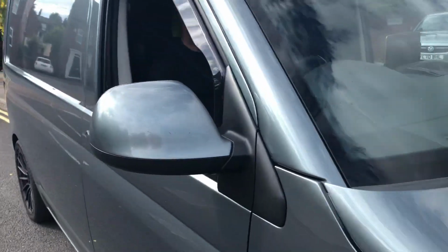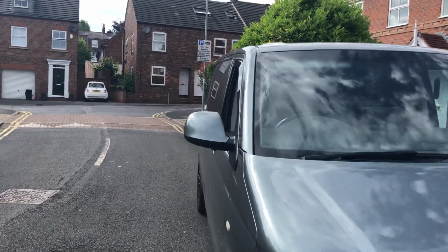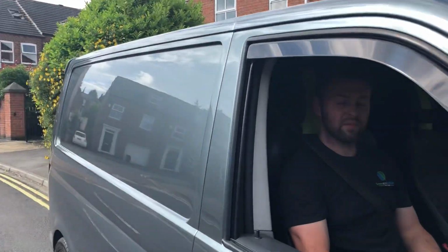So if we just take a little look at your van then, as we say, the vegetarian VW. It is just an ordinary van basically, isn't it? There's nothing to say that it's got these great green credentials here. How is it in terms of economy? Before, this van started out doing 41 miles per gallon. And over years of engineering and finding different ways and processes, and then finding this wonder fuel, I'm now at 50 miles to the gallon. So, using far less fuel, far less carbon.